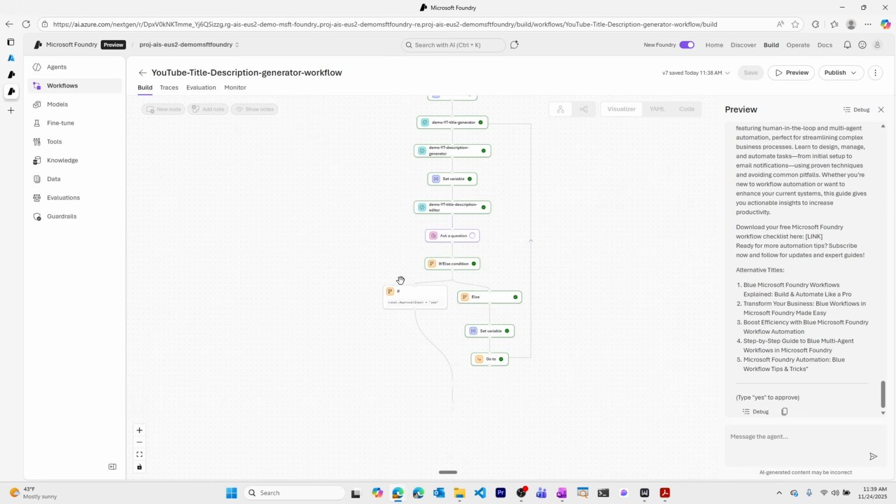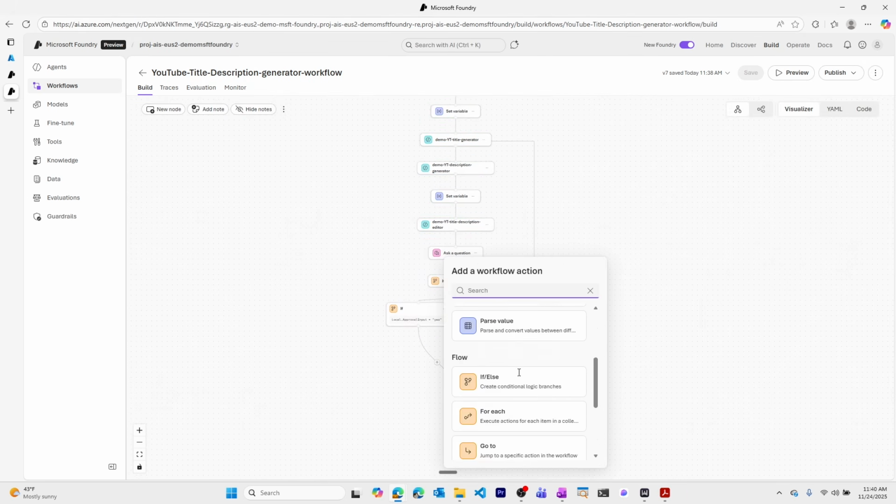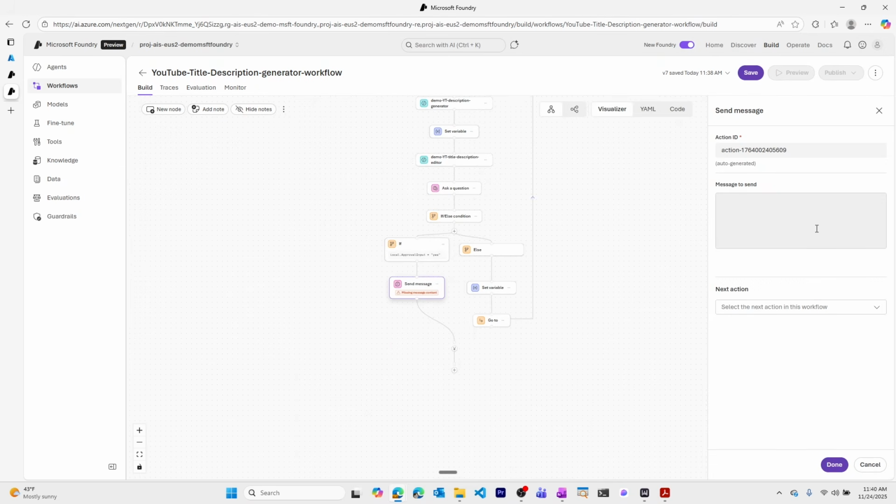If we choose to approve, let's send a simple message that says, great, just to show this working.